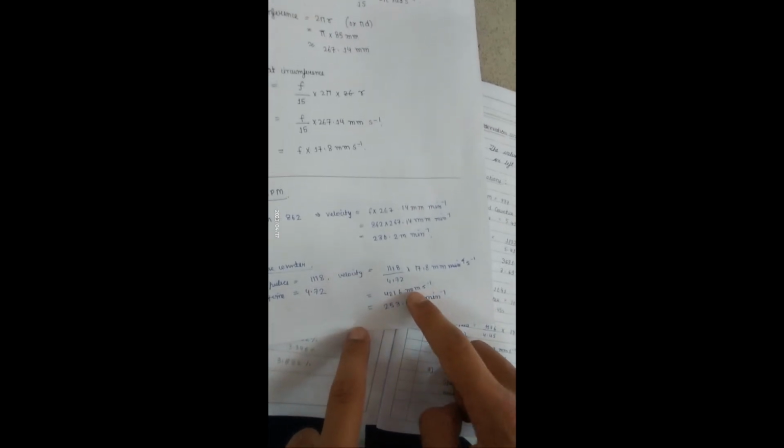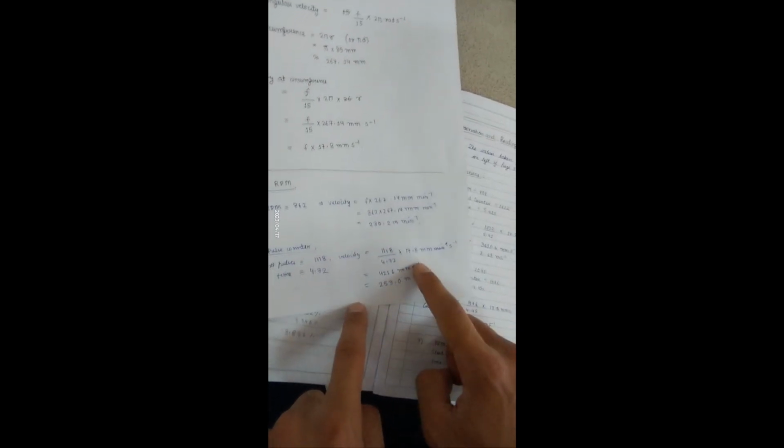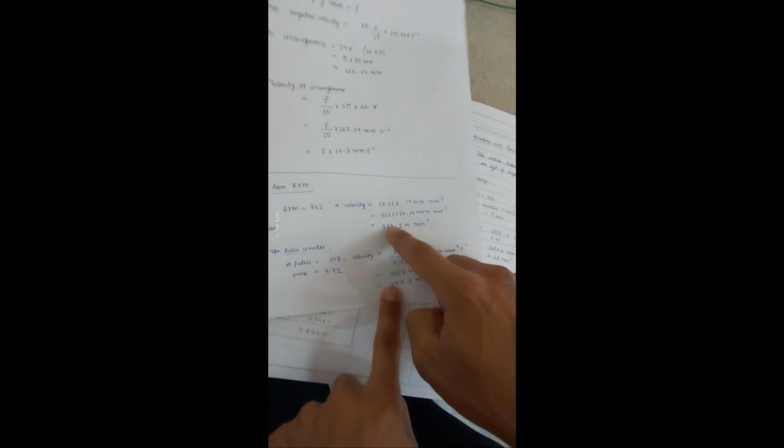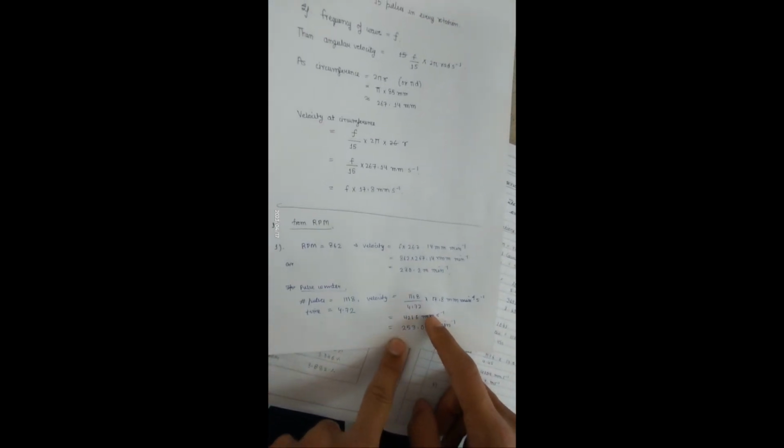Now from the pulse counter, we know that the number of pulses are 1118, dividing it by 4.72, that is the time taken, and multiplying it by the distance between two teeth will be 4216 millimeter per second. Multiplying it by 60, we will get 253.0 meter per minute. Now comparing these two values, there is significant error, and we can calculate the error for each observation that we take and formulate this table.